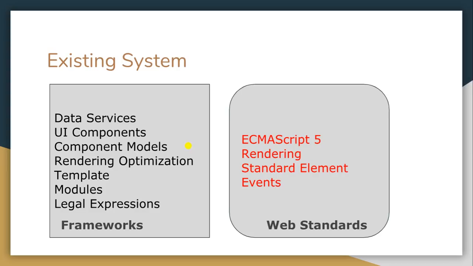And then we also have some value providers and action providers like c and v. And in the web standards, we are using very few, like we are using ECMAScript version 5, and we are also using some rendering components, standard elements, and some events whenever we were working with the Lightning components.